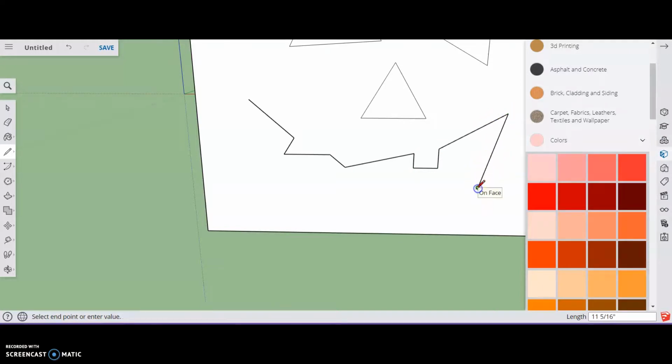Okay, and I'm just drawing it down and around. Just making a little kind of weird shape, and then I got to make sure I connect it.